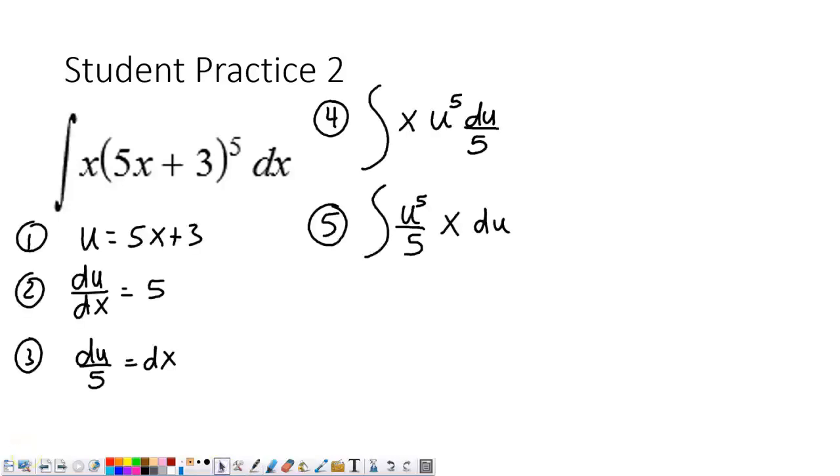Okay, so before we move on to step 6, I want you guys to notice my answer here. Check your work. Make sure you're with me on step 5. Notice how I wrote my answer in step 5. The du has to come last, and then I like to put the x there, right before the du. Everything else that was there, the 5 and the u to the 5th, or if there's a number next to the u, that too, everything gets put together as one fraction in the front. Okay, so that's how I would recommend writing your answer. It's always going to be the du, the x, and then everything else as one fraction.